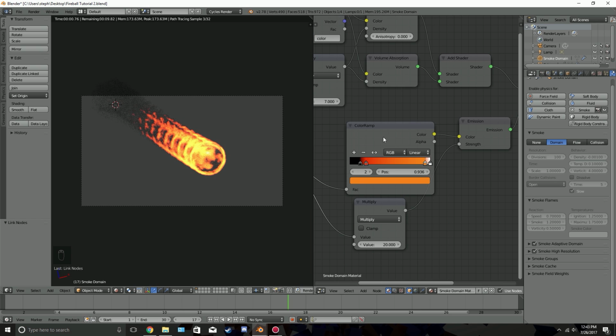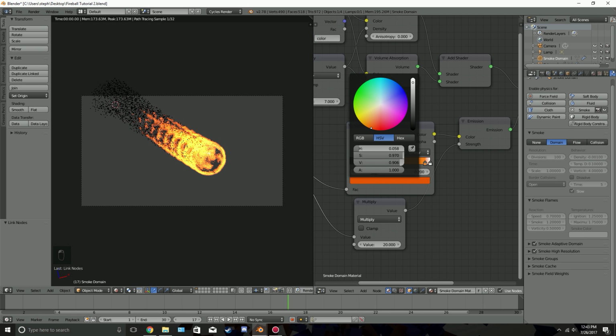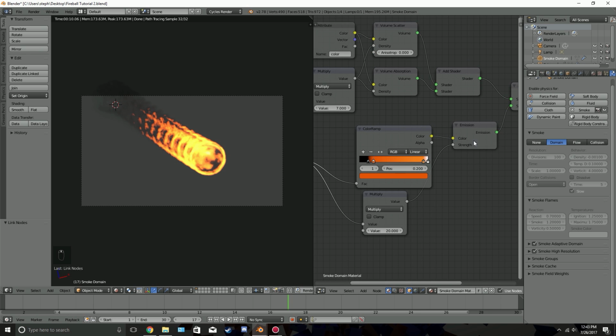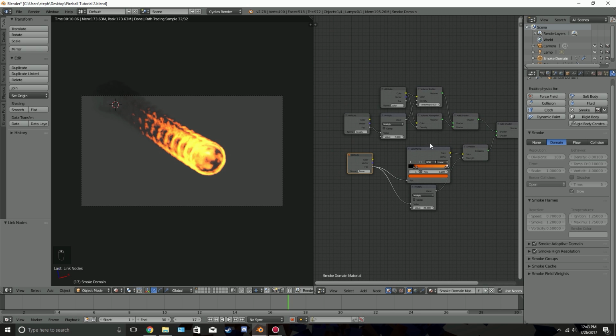Something like that. I think the red is a little bit crazy, so I'll click this and I'll drag it this way a little bit. There you go. I think that looks a little bit better. So you can set it to any color that you want. You could have like a blue fireball or something cool like that. Play around with it, do whatever you want with it. This is Blender, you can create literally anything. All right, that looks good.